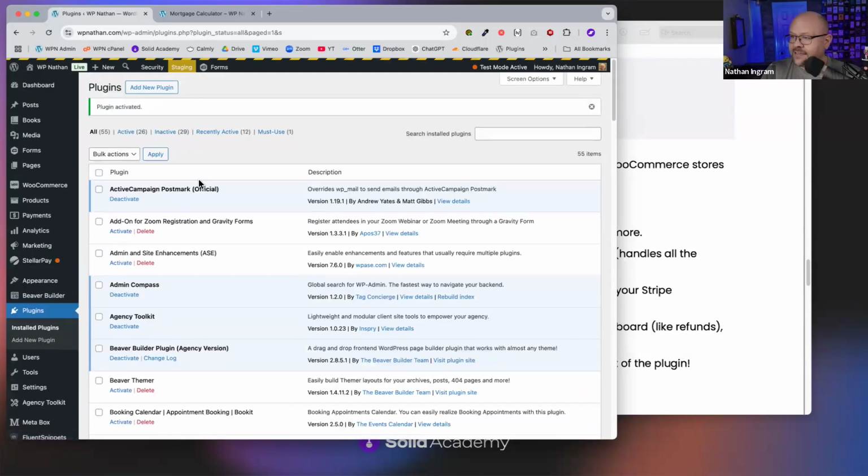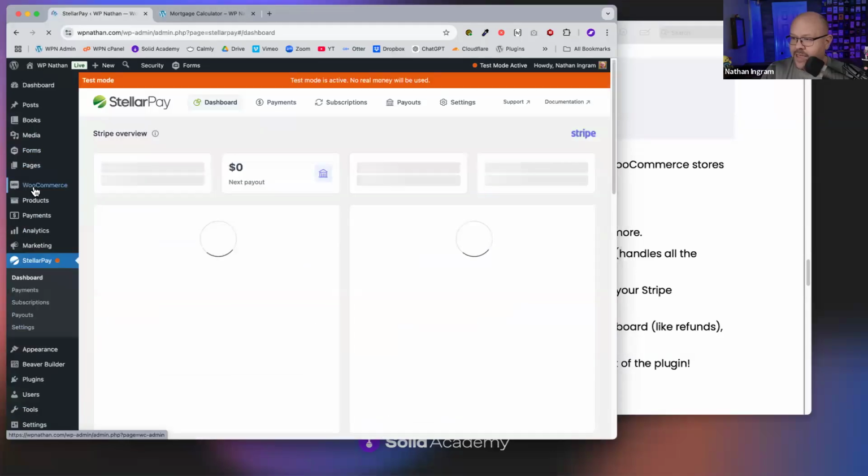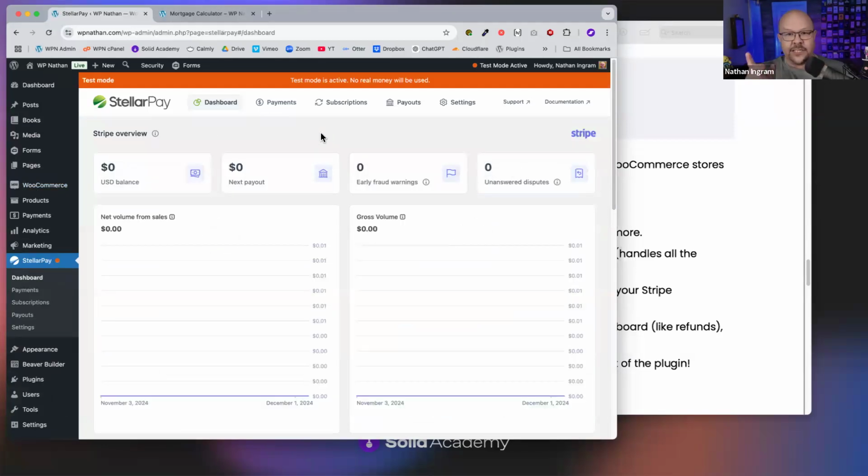All right, so let's go into Stellar Pay. I'm going to deactivate this because that yellow bar is going to bug me. All right, so let's take a quick look right here at Stellar Pay. You get a beautiful dashboard. Now, if you've used WooCommerce Payments, this might remind you of the actually very nice WooCommerce Payments dashboard.